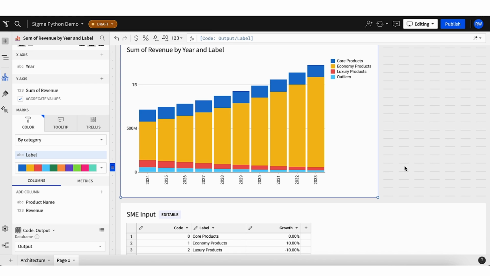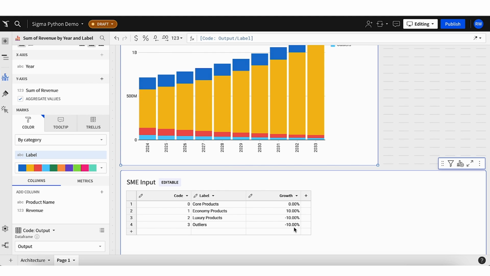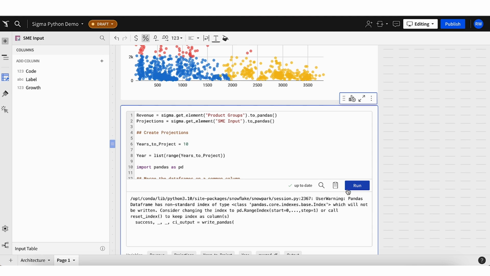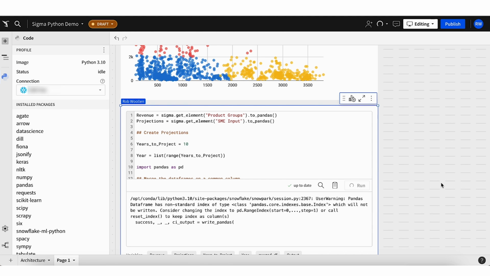But one last thing I want to show you. What's the most fundamental thing in a spreadsheet is to say, what if? What if I want to change my mind about one of the forecast numbers? So I'm a little more pessimistic on the outliers than I was when I first created this data. So I'm going to say, actually, they're going to go down at negative 25%. Oh. And so as simple as typing that number, I'm actually changing data within the warehouse. Now I can rerun this Python block that my data science team built for me.